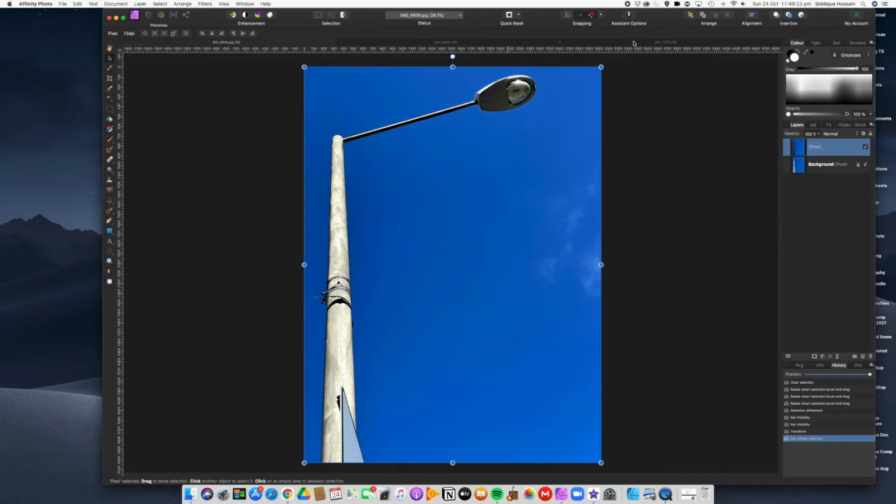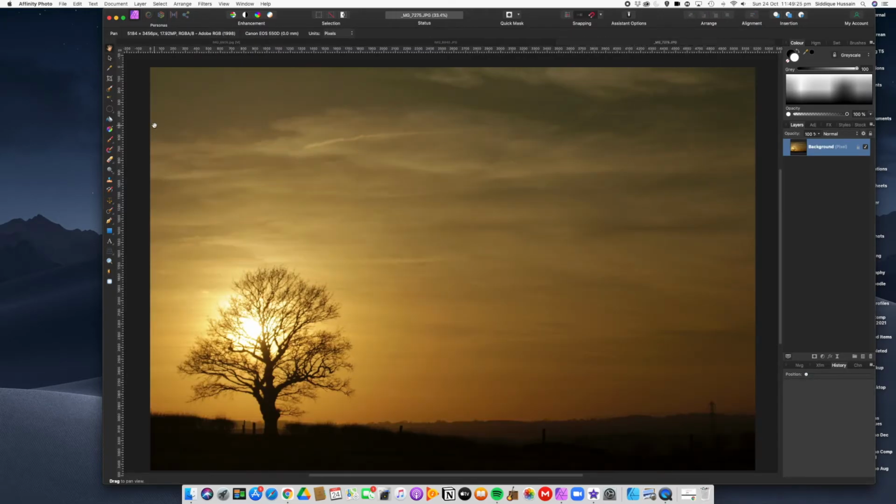So what I'm going to do in this image is a selection based on freehand selection. I'm going to use a polygonal selection.